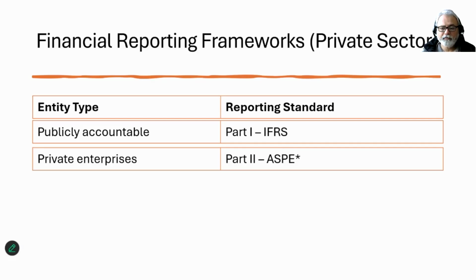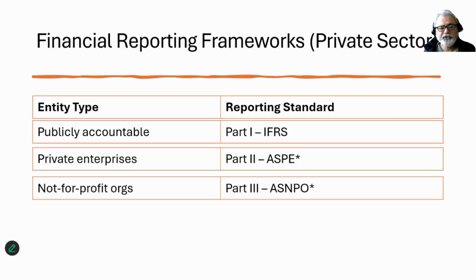Quite often, you'll find that private enterprises prefer to adopt and follow Part 2, which is Accounting Standards for Private Enterprises. It's important to keep in mind that ASPE is by no means a lesser standard. It's not a diluted set of standards. ASPE has been deliberately created to meet the reporting needs of private enterprises that don't have publicly traded financial instruments. So it's geared more towards meeting the informational needs of creditors and regulators, for example.